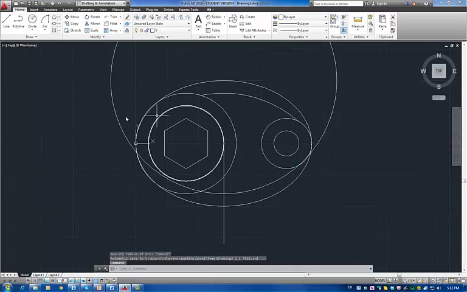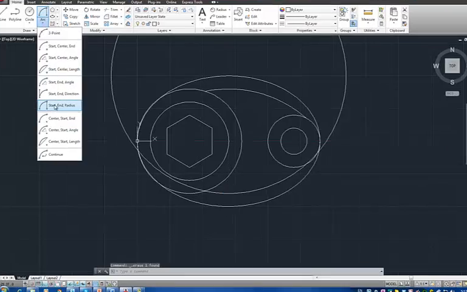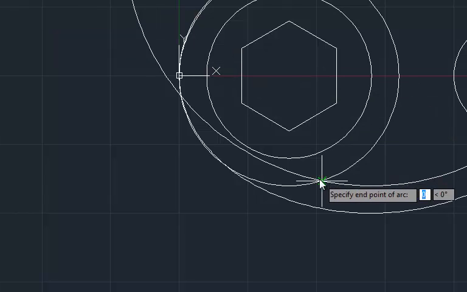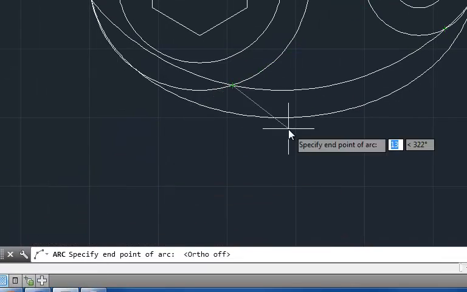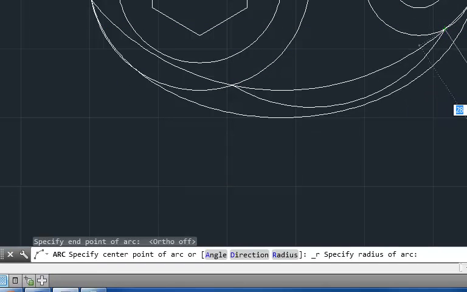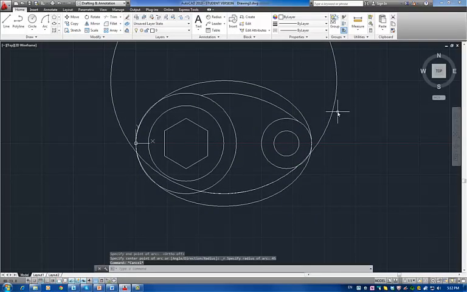Oh, it didn't catch the first. So let me try that again. Arc, start, end, radius. This is my first. Left click, and then you should see the radius going somewhere. And maybe turn off the ortho, and then second point here, and then it's asking me for the radius, 45. Again, it's overlapping what I have, so I will delete this one that I don't need anymore.